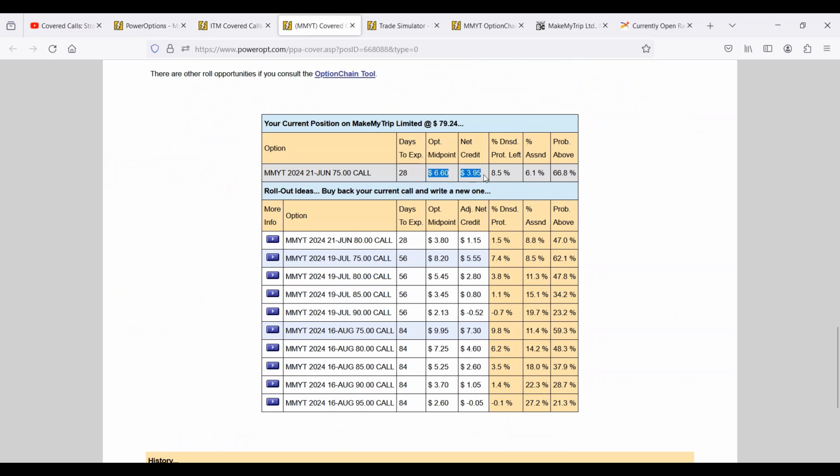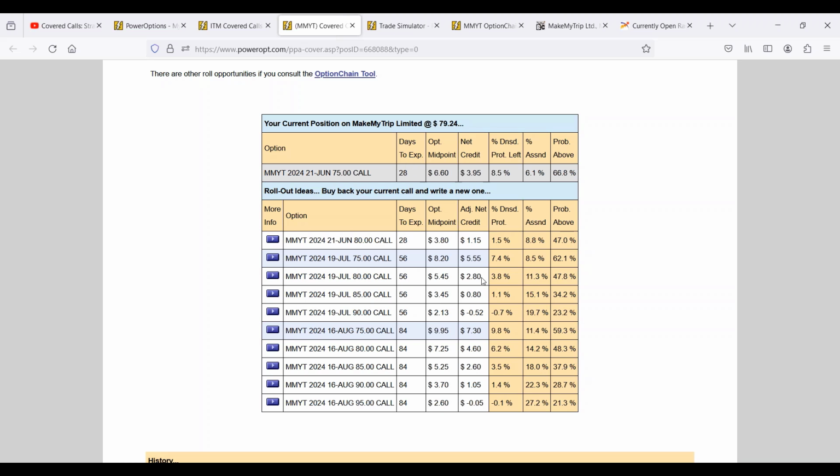What is it that I'm giving up by staying where I am right now versus rolling to these positions further out in time? What am I gaining? What am I giving up as far as downside protection? Is it worth it for me, or should I just leave it open right now? That, again, Joseph, is going to come down to your initial plan for the stock that you're in.